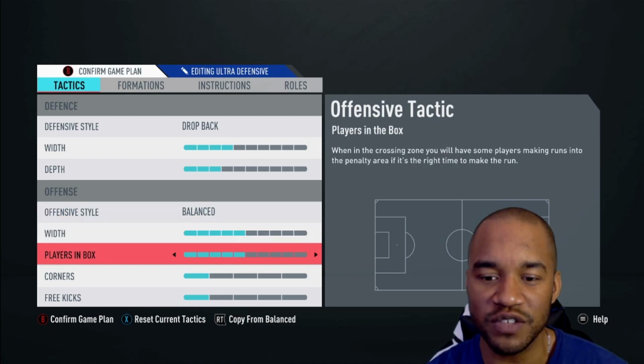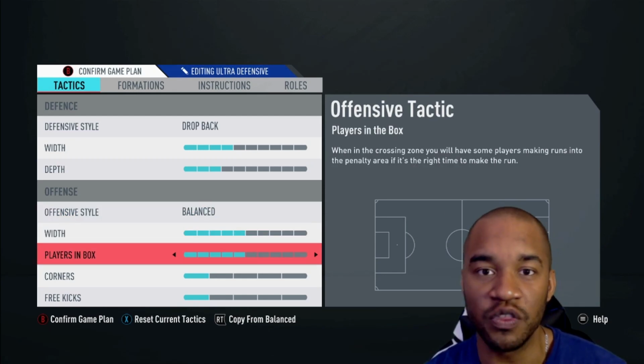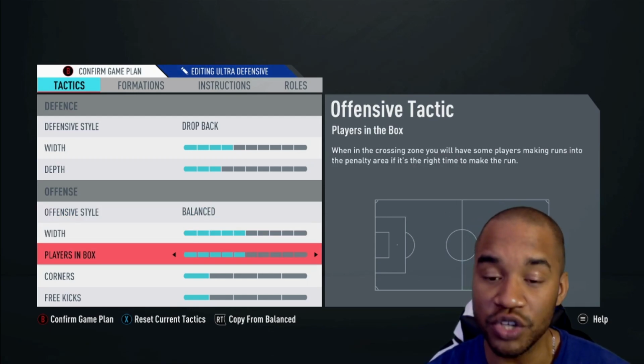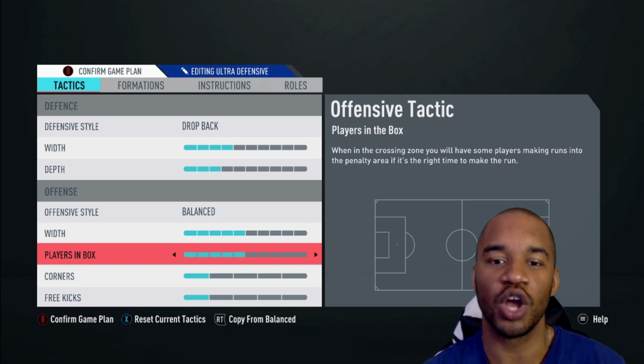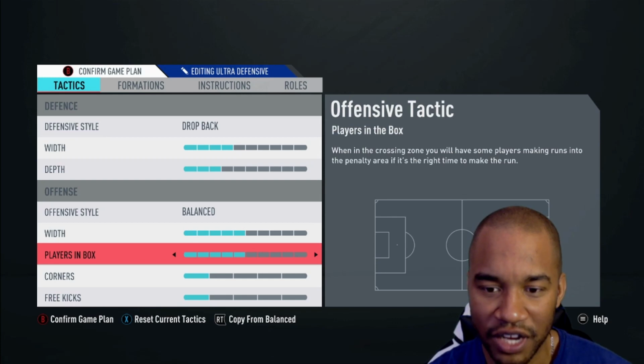All right, so even though defensively you're sitting back and everyone's behind the ball and one striker's at the top when you don't have the ball, when you do have the ball, you've got a lot of defense and a lot of attacking support going forwards. So bear that in mind.